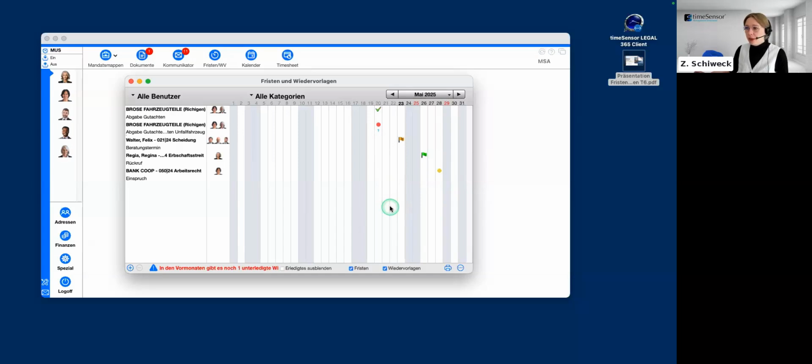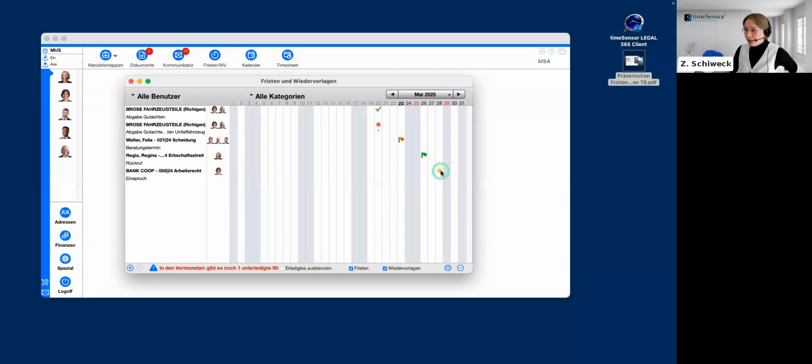For deadlines, red means that they are very, very close to the current date, or perhaps even already in the past. We see this in this example. We have the current date. This is a deadline that we apparently missed. That's why it is marked in red.